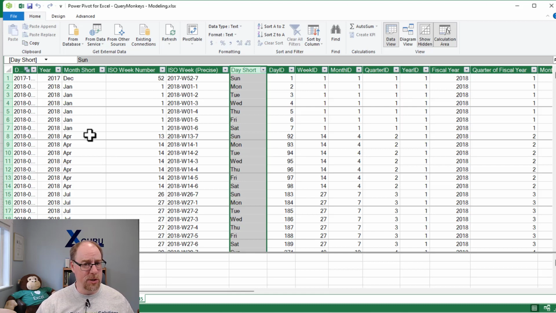But there we go. This is one of the methods you can use to create a 445 calendar using Monkey Tools. The same steps are evident for a 445, a 454, or a 544. Any of those variants, you can use this particular builder. Just choose the appropriate one from the original list.